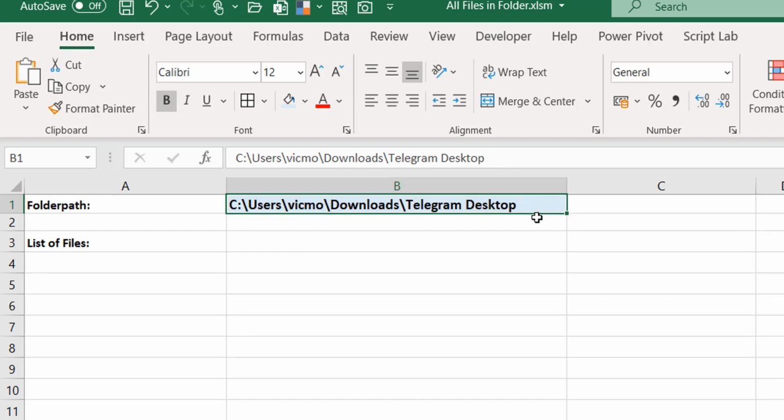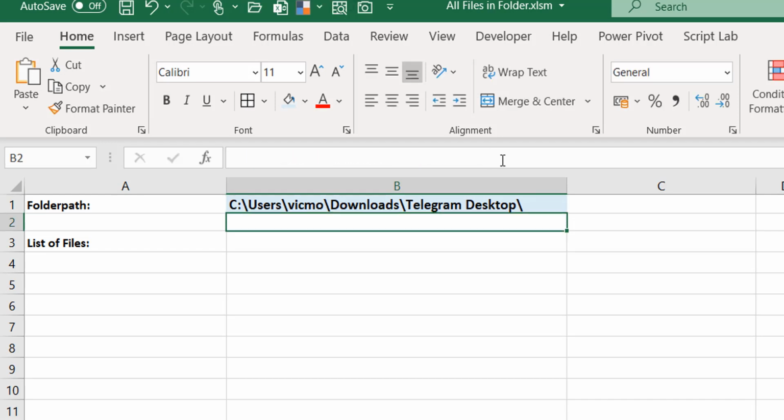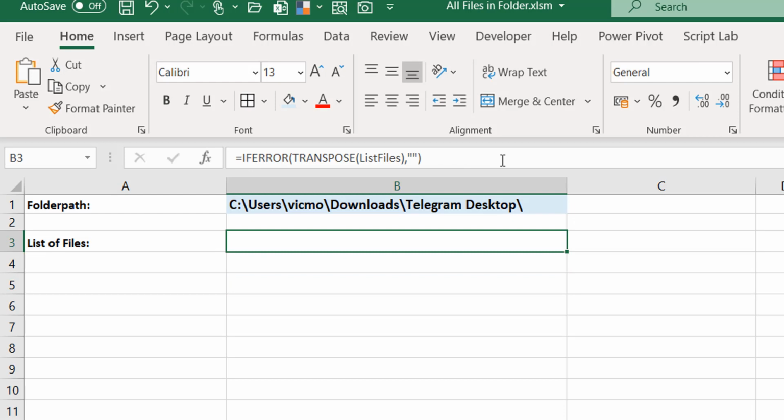Okay, so what you need to have is, when you put it this way, Excel doesn't recognize it. If you also just put the end slash at the end, you still wouldn't get a result. You have to put more or less a filter criteria at the end. So let me show you how that works. So here, list of files.